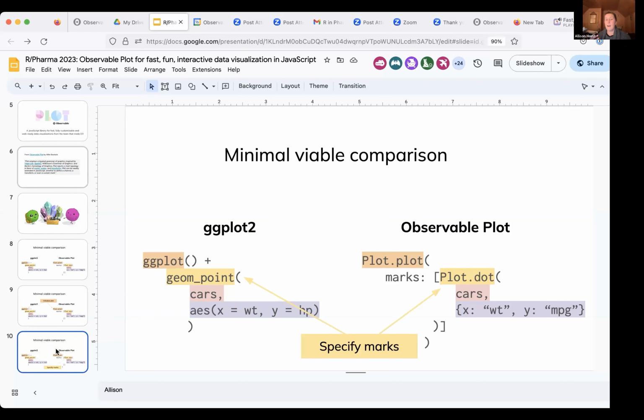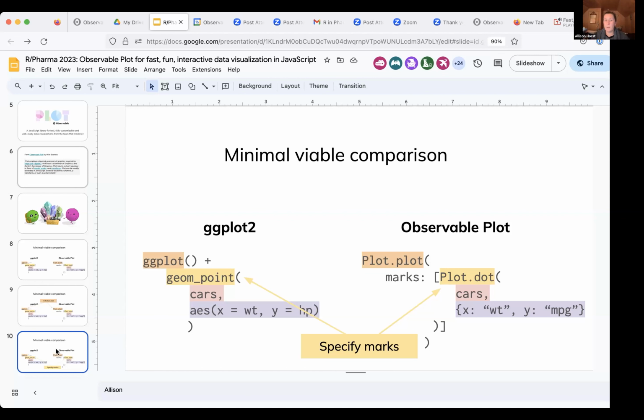Then you specify marks. So unlike some other tools where you pick an explicit chart type, when you are building charts with a grammar of graphics, instead of specifying the explicit chart type, you actually say what geometric shape you're using to represent the data. So in this case, that geom_point and Plot.dot, the dot mark in Plot, those are creating a dot at these coordinates or the location for our data.